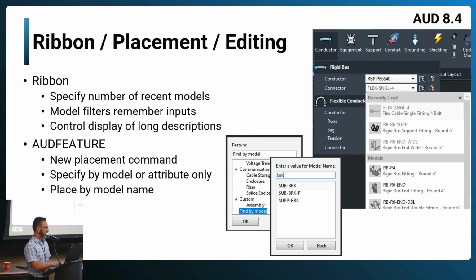The AUD feature command, it's kind of hard to show an example of how this works, but honestly, the best way to set this up is through predefined macros, and basically it allows you to select things by model, and you can search for them. So imagine being able to just search across your entire configuration. You don't have to worry about if you're looking for a transformer or you're looking for a conductor. You can just type in the CU, the model name, and have it search across. So in some cases, we're hoping that might provide better support for this in the ribbon over time, so that you can move to more of a just search for it and then place it.